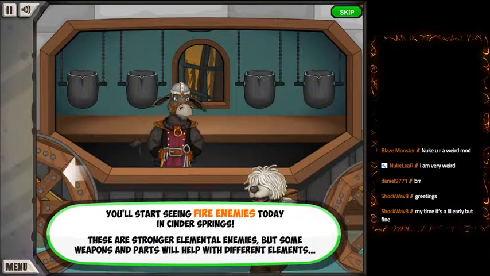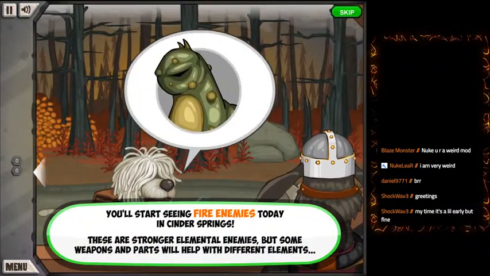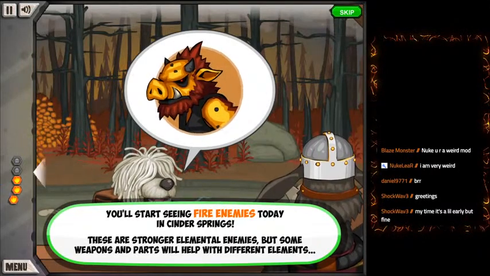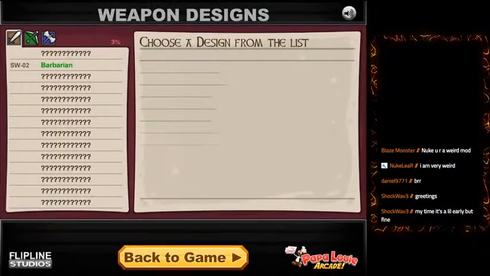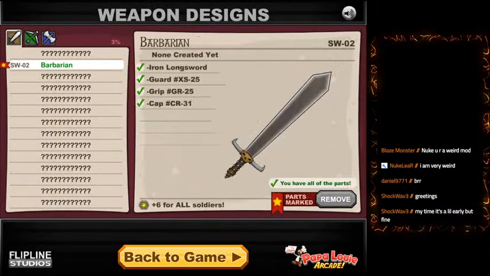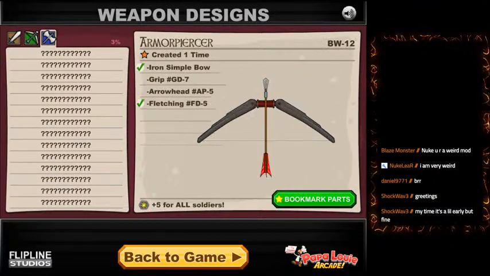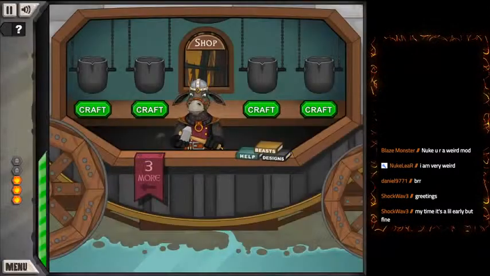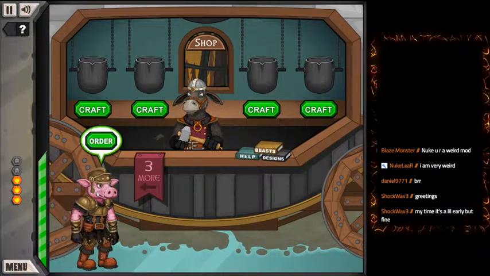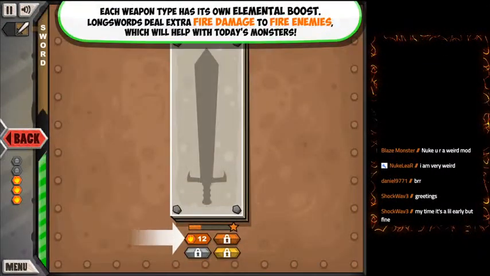Hey, like I was saying, you need the fire enemy. Kind of annoying, especially this guy, he is the most annoying thing. You can't get past three of them in one go, I swear. 6 damage. Nope. Okay, so hope a sword guy comes up. Speak of the devil. Each weapon has its own.